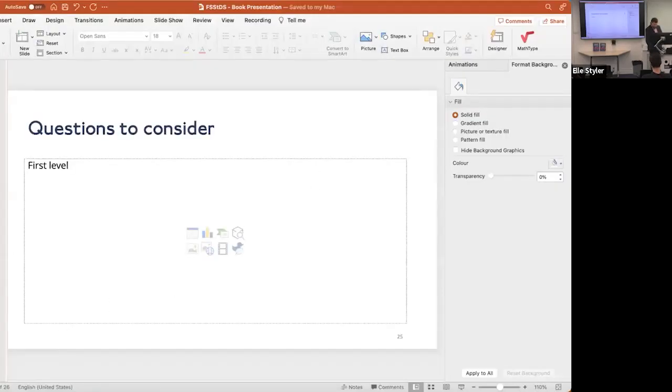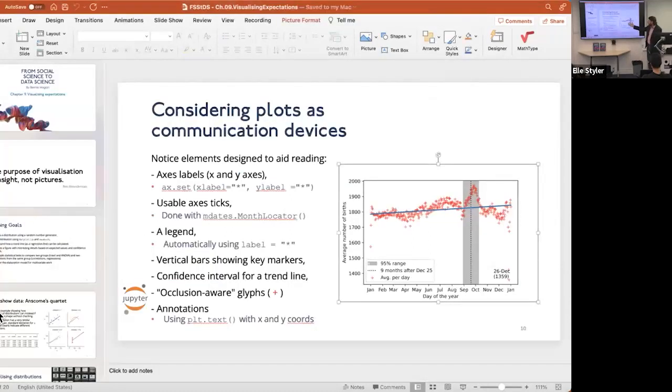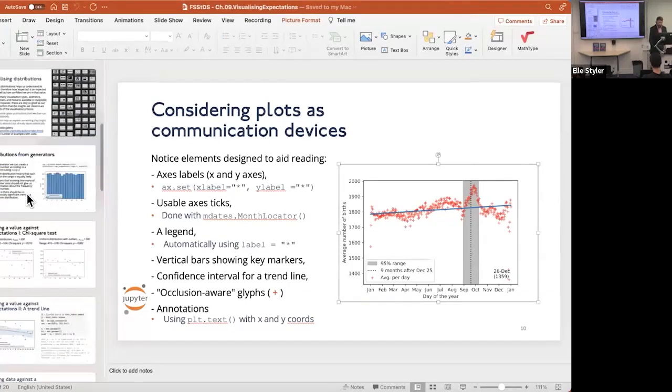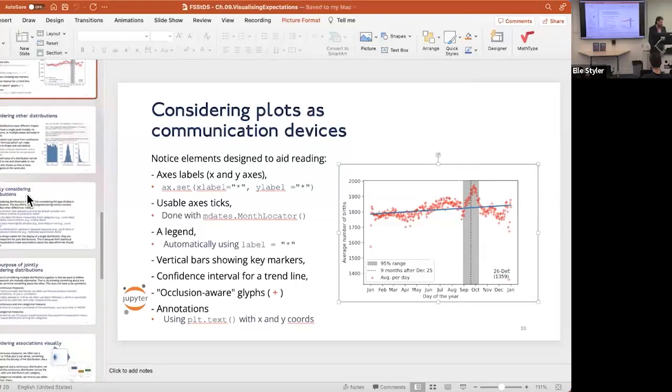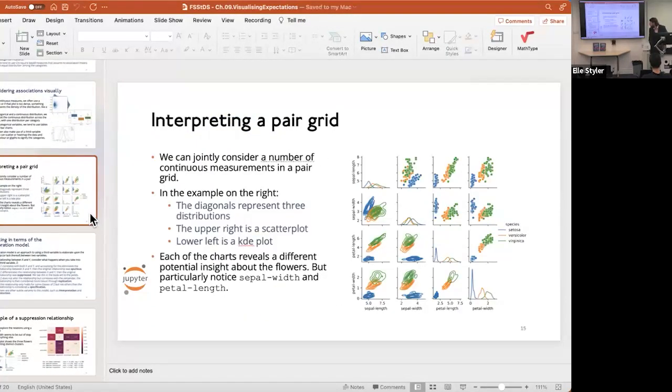And oh my God, those are extra slides. We don't need those. The reason I used those is because I borrowed this template from these slides. And so here they are. Here's an example of what our slides look like when I do them. And these are all images from the book. There's no extra stuff in there. So you can also see these in the book itself. It goes chapter by chapter.